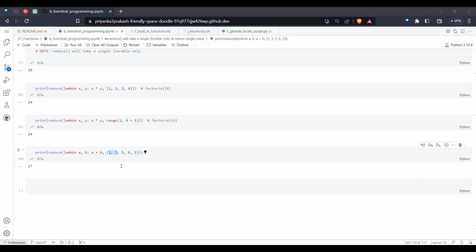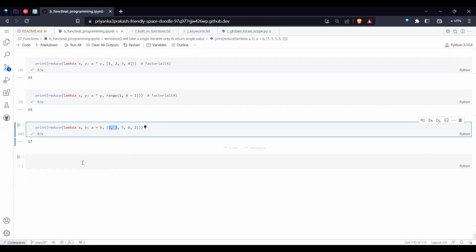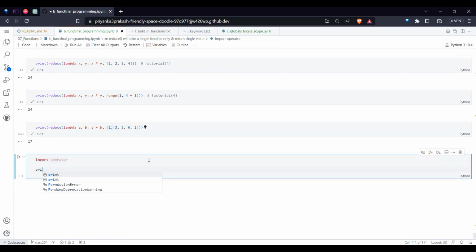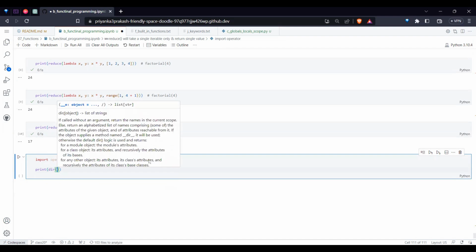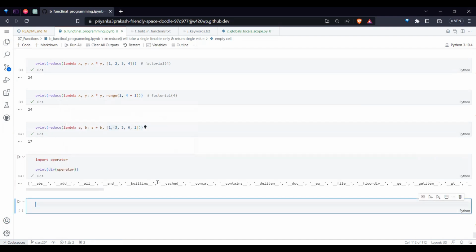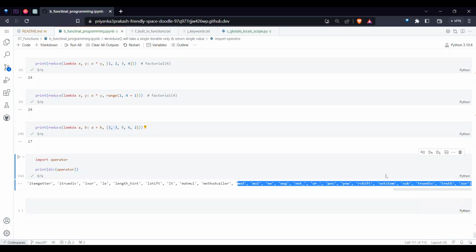And one more point you can understand here is that there is one more module called operator. This is a built-in module. If I do a dir of this operator, you see the most common operations that we are doing. They created a function for that, like for addition, multiplication, modulo, for all these things they have.